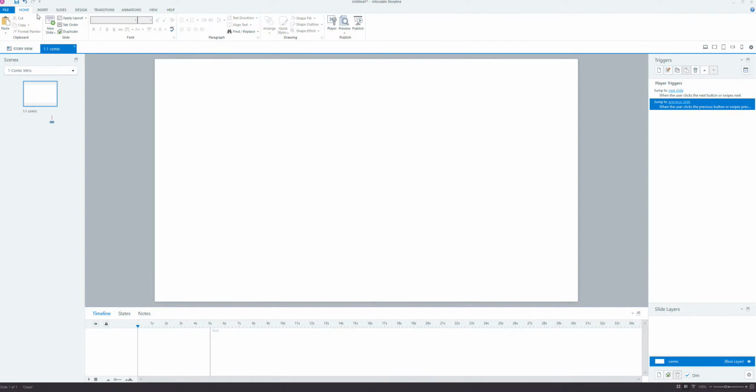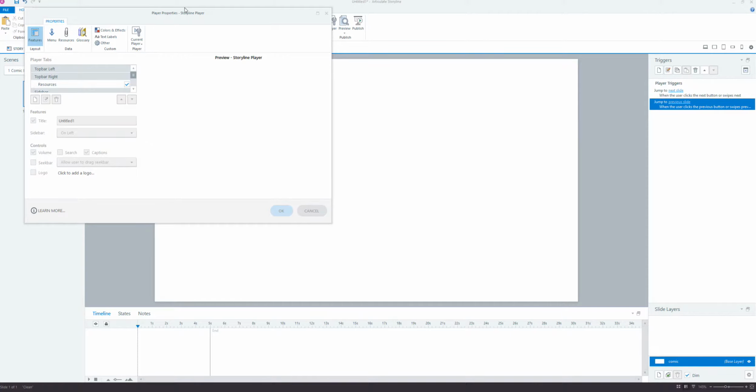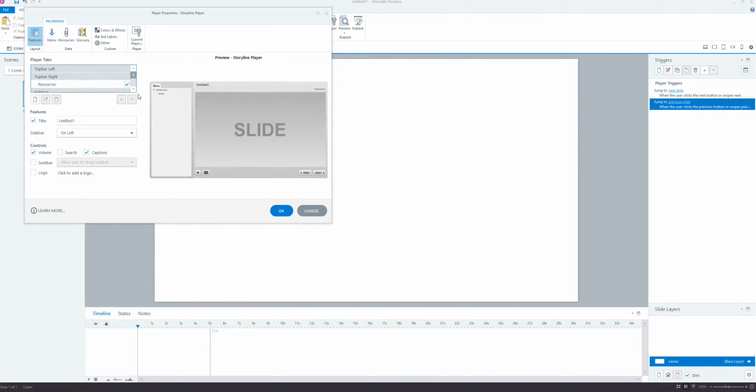Next, just to make sure that everything is set up how we want, we're going to go to the player. Just to recap again, I know we've gone over this, but I just want you to get in the habit of doing these things the right way. Well, my way, not so much the right way. We don't need resources. We do not need a menu for this. We can add it later. But in the meantime, I'm going to move it.